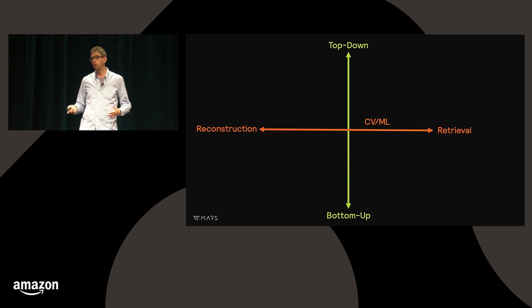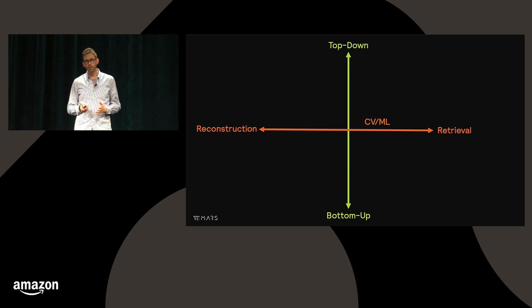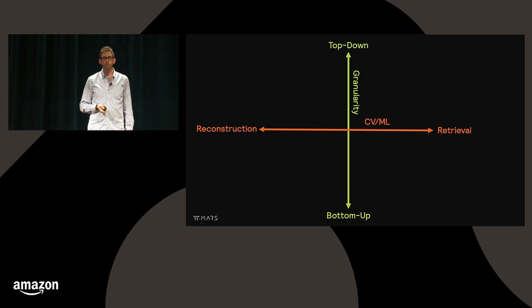And then we also need to think along the classic top-down versus bottom-up granularity problem when it comes to solving machine learning. Specifically, if we think about the bottom-up approach, I'm thinking about working at the vertex level. I'm thinking about how we reconstruct the model triangle by triangle. And on the top, I'm thinking about the model as a whole. I'm thinking, I want to go find this thing in my catalog as is, and there it is. It's essentially, I'm operating on every triangle in the scene at the same time.